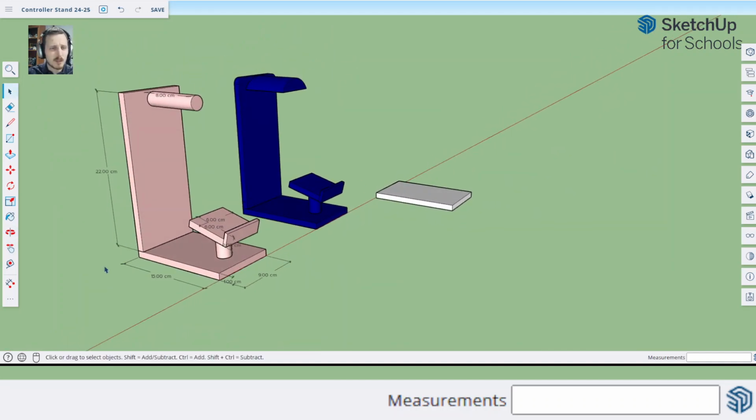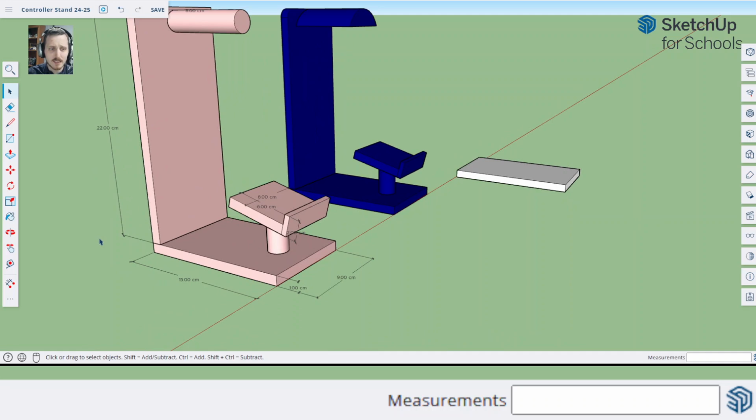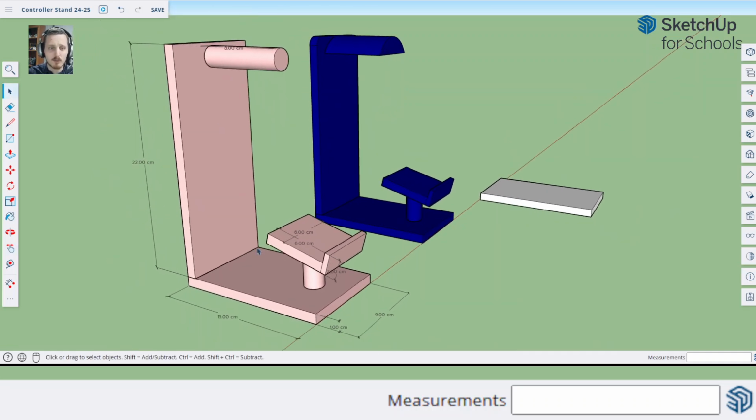All right, and if you were 3D printing this, this model as is does not make sense to 3D print. There's a lot of overhangs and things like that. There would be a lot of support material. So it doesn't make sense to 3D print as one thing, but if you were 3D printing as well, you could imagine printing these as separate components and then gluing or screwing them together.